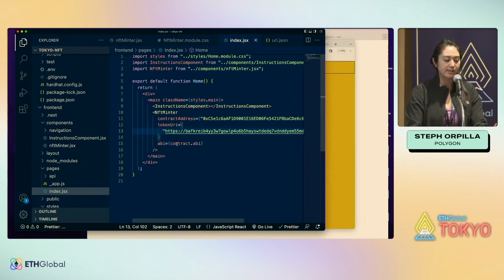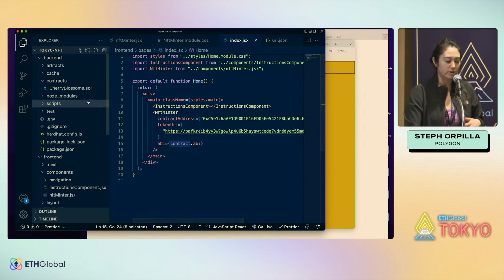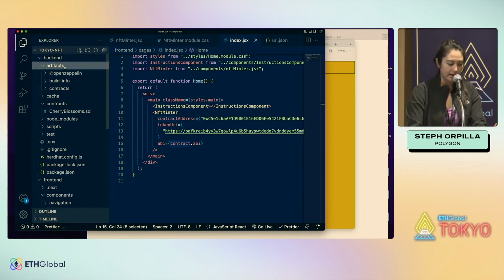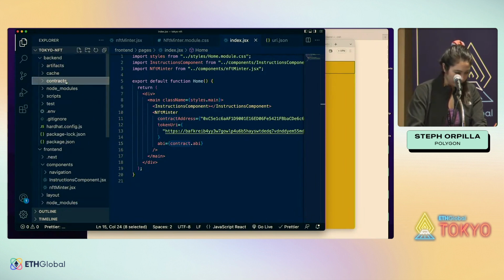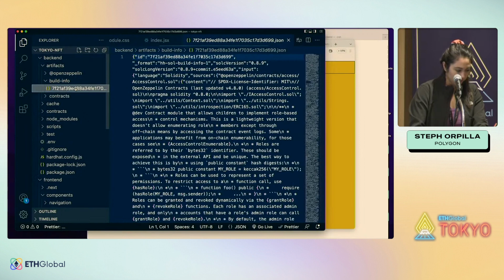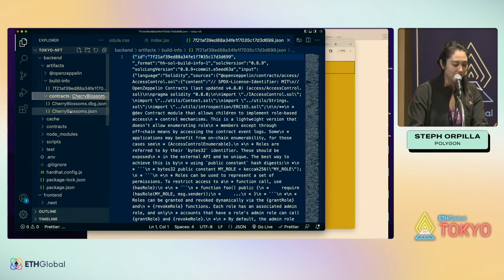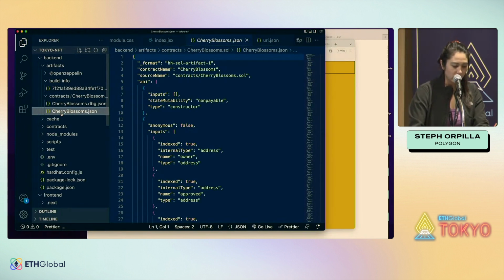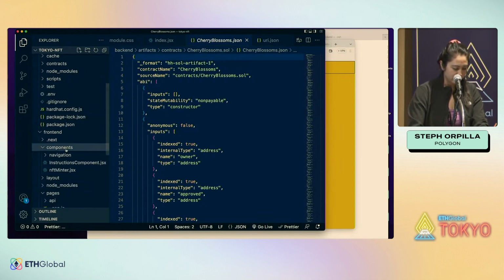And then the very last thing is the contract ABI. This is what gives our front end all of the knowledge about like what the contract actually looks like. So I'll just grab this from the back end in, where was it? Artifacts, build info, and then, no, artifacts, build info, and contracts. So I'll just copy this contract into the front end.